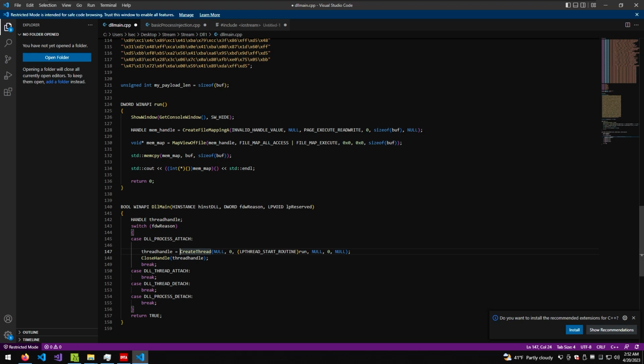With that CreateThread, we are just going to start a new thread and point it to our run function. That run function contains our shellcode runner, which is going to start as a hidden window. It's going to create a shared object of a file map, and then it's going to execute it by pointing the pointer to the beginning of the stack. Now, I think it's time for testing.